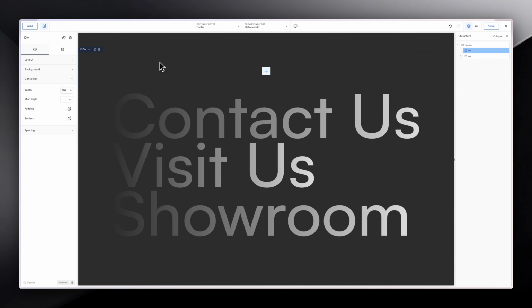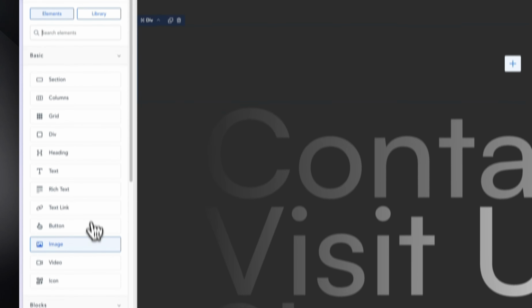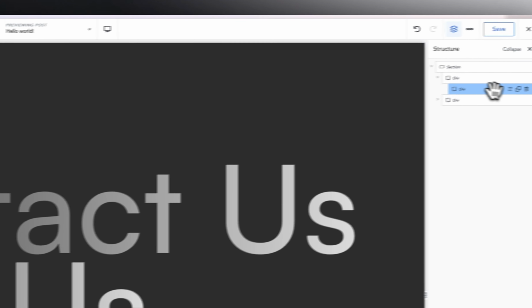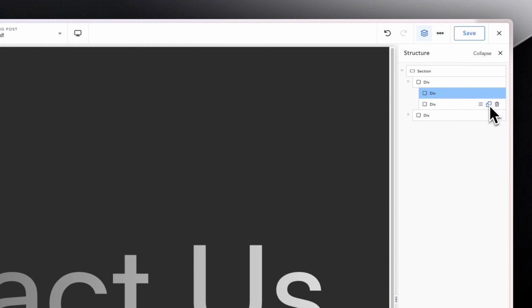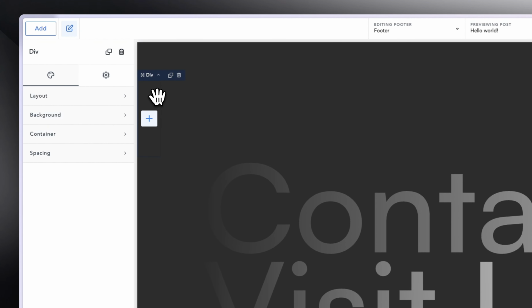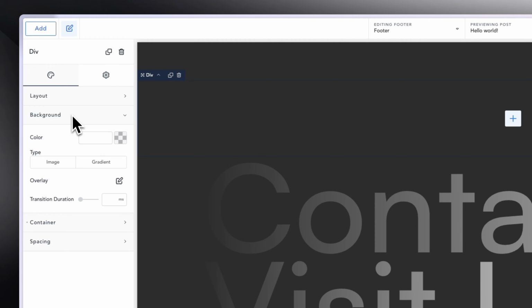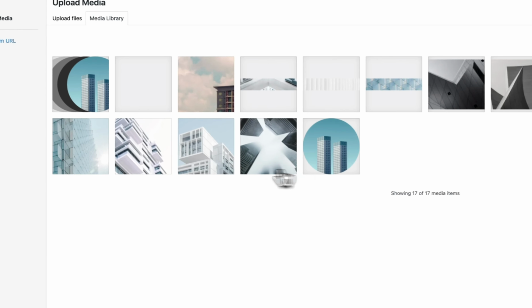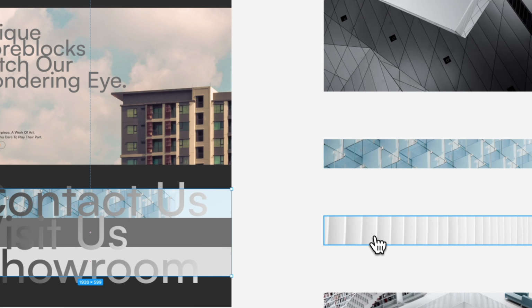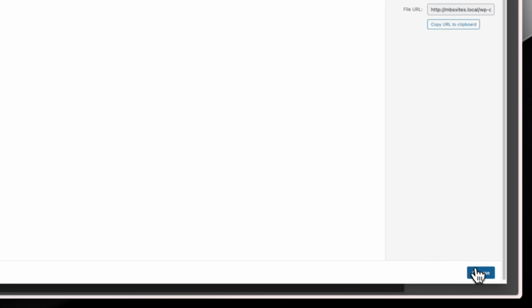All right, and then what I'm going to do is select this. I need 3 divs inside. So let's add 1 div, and then 2, and then probably I'm going to just do 1 and then duplicate later. So this is the div, right? And inside this div, I'm going to make sure that it is also full width. And then let's go into background image. I am going to select the first image, which is this. All right, so let's select that.